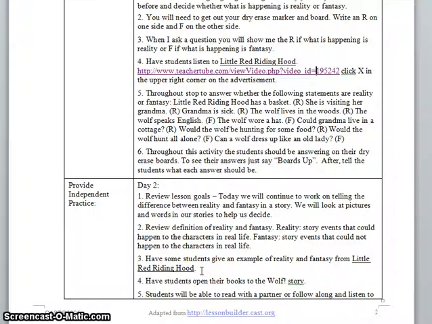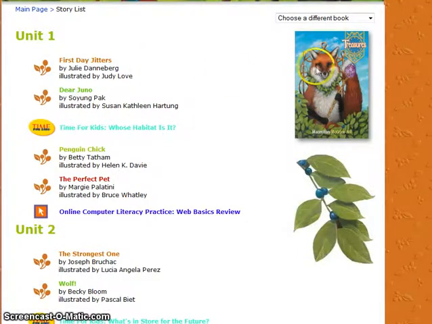This way, you're drawing on their prior knowledge of the wolves, things that they found out what wolves really do, and then things that what they learned was fantasy with a story that was familiar, probably to most of your students. Then, the students are going to read the wolf story. The wolf story is from the Treasures book. If you do not have access to Treasures, this story can easily be found online through Amazon. I found prices that were 65 cents for a paperback, to even borrowing it from the library. It's called Wolf and it's by Becky Bloom.